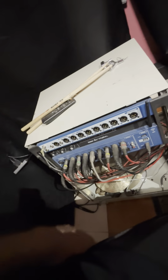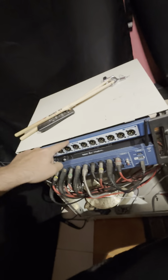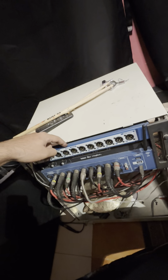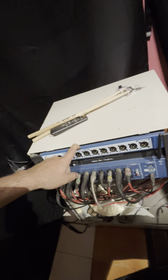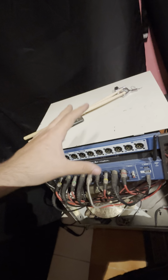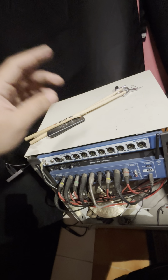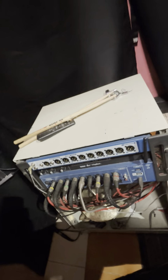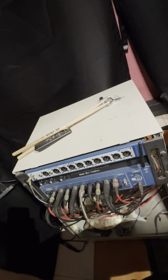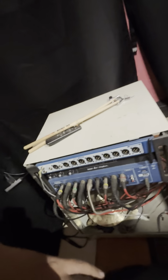And everything goes into this. It's a Soundcraft Ui24R. This is probably my best buy ever because I used to use a Tascam US-1800, and that had a lot of latency because the signal had to go into the computer first, and then it would be audible in my ears, and that introduced a lot of delay.